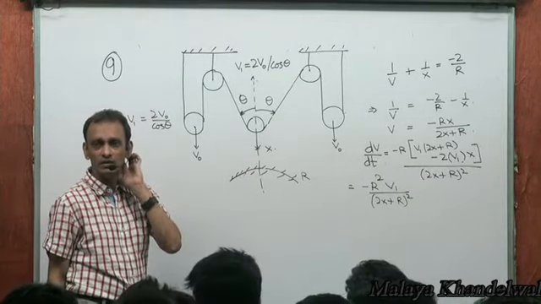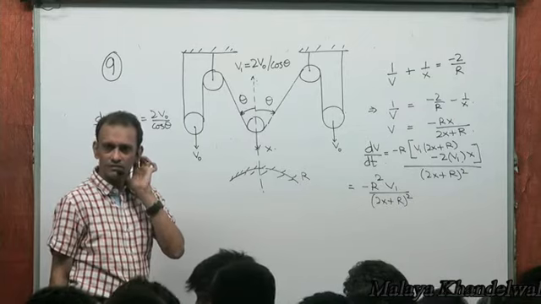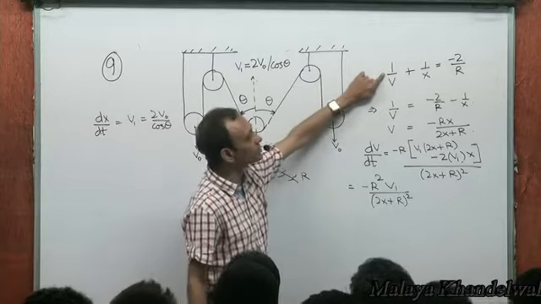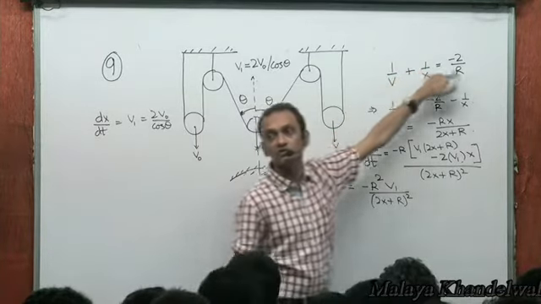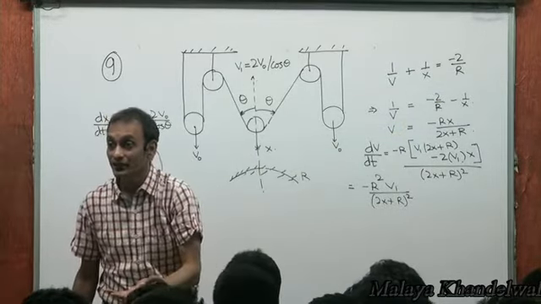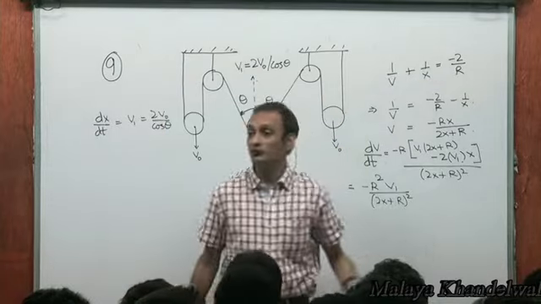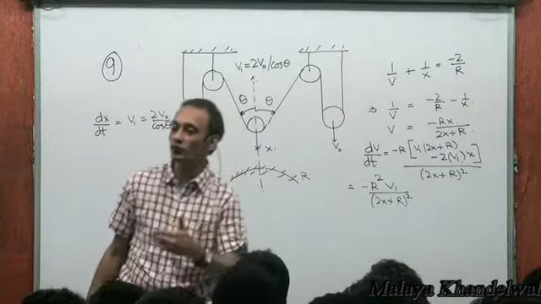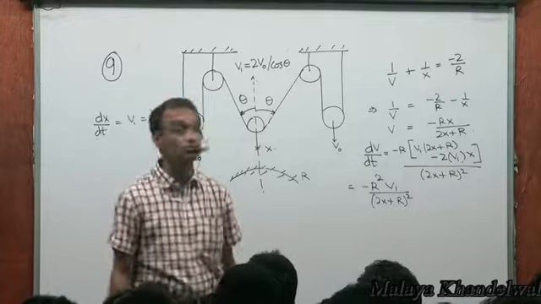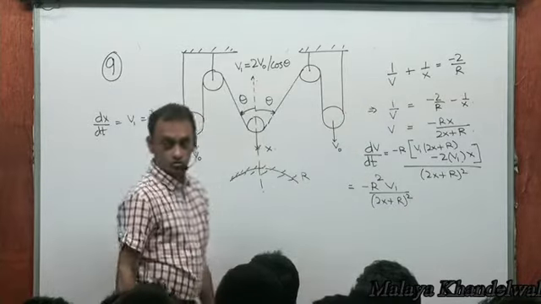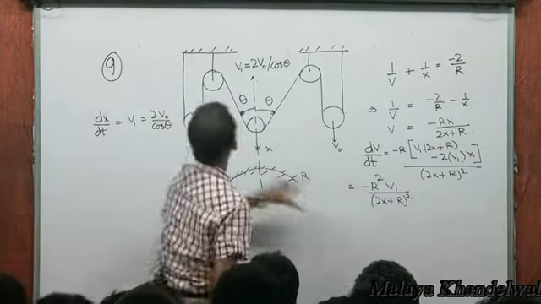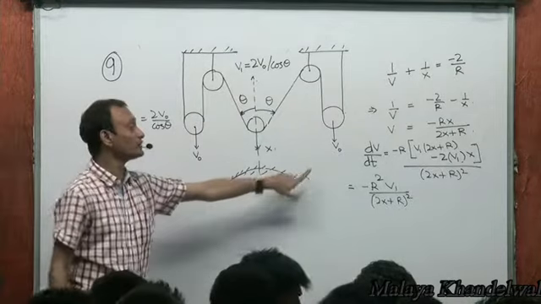Sorry? That was derived like this. You could have differentiated minus 1 by v squared minus 1 by x squared is 0. But then in that you will have to plug in the value of v, right? So v you will still have to obtain from this equation, and there is no pain differentiating a numerator by denominator, right? In any case, you would have had to plug in the value of v in that expression also, sourcing it from here. So the number of stages are the same, right? And v1 you can plug in as 2v naught by cos theta.